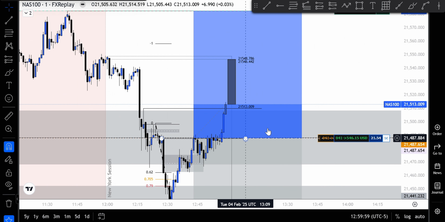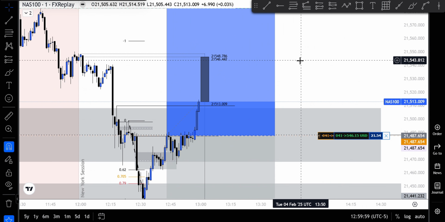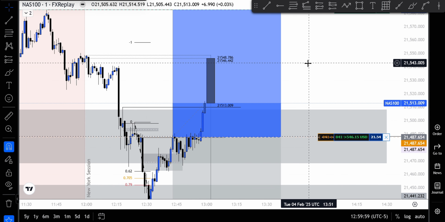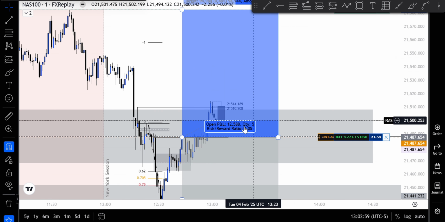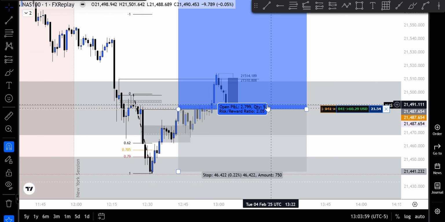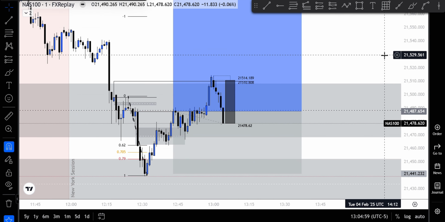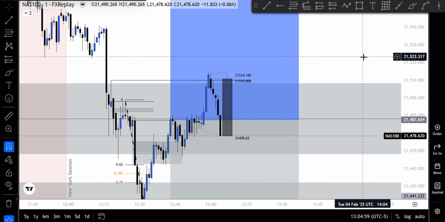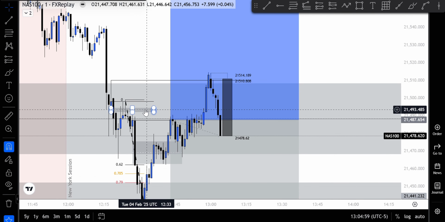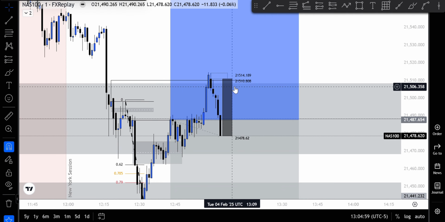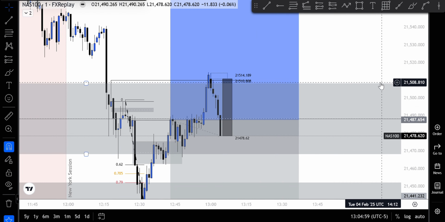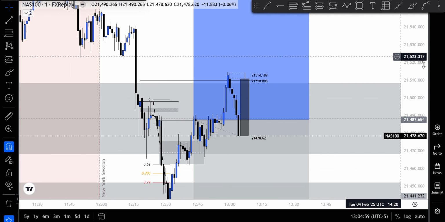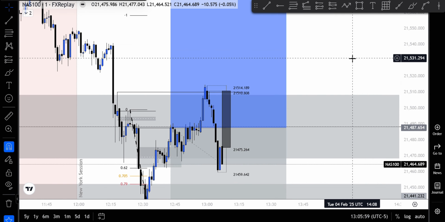Depends if there's accumulation, and if there is, I'm going to snipe, and I'm going to teach you if that happens. You can start to see the rejection as you see, and look, break even. This is simple. You shouldn't be mad. You got to be really happy because I told you so. This break even was going to be our savior. Now let's see if we just get wicked out.